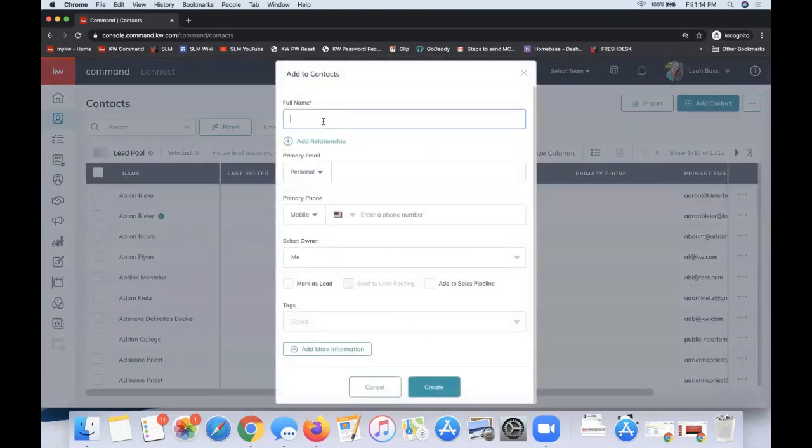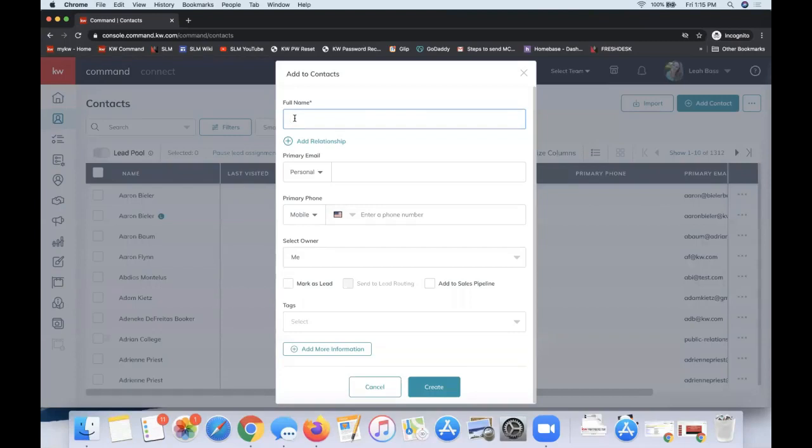It's really great to have a test contact in your account so that you can always send yourself things before you send that to your client, right? Anytime I send an email out, I always send it to myself first to make sure that looks good. So with that being said, for a full name here, you can put practice contact or John Smith, your spouse's name, whatever you'd like to put.